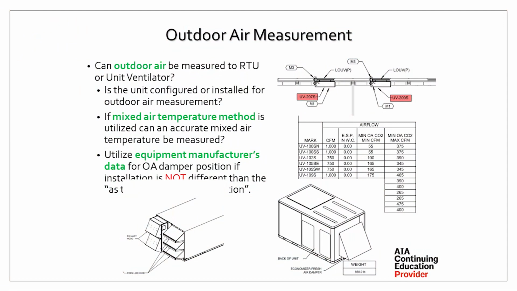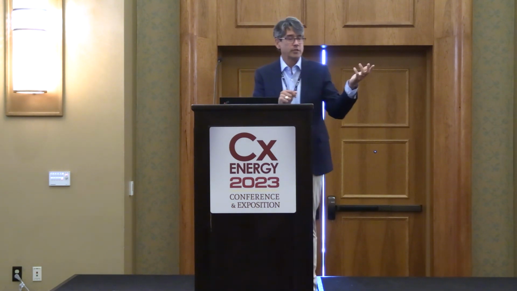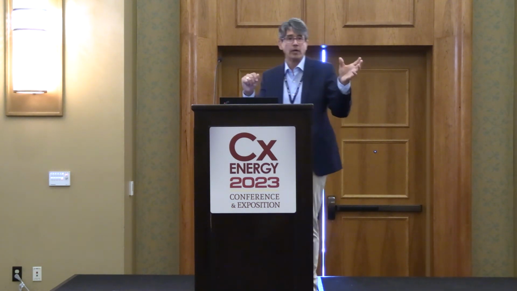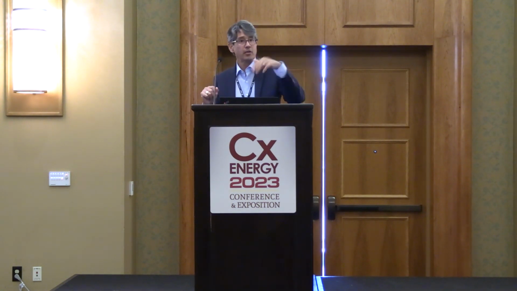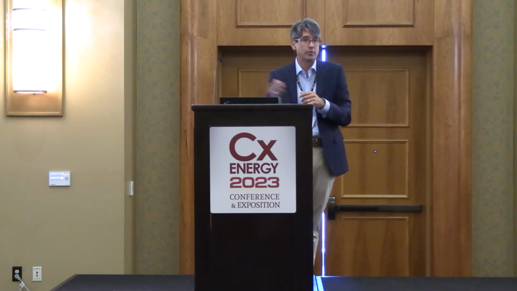Like I mentioned, rooftop units, you can't put the hood on the back of it. They become difficult to work with. Mixed air temperature method, I don't know how that's going to work here in Texas and Iowa. Yeah, in the wintertime, we got very cold air, so we can use a mixed air temperature method. 30 to 40 degrees difference between your return air and outdoor air, and then making sure you got a good place to measure your temperatures, especially your mixed air temperature.